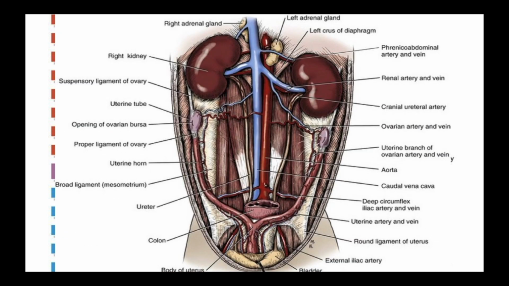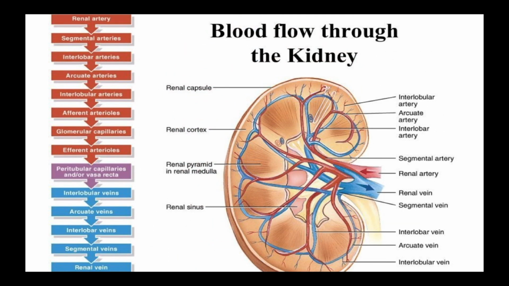So looking at the gross anatomy, don't forget that the aorta runs down the length of the abdomen, and it kind of sits along the spine almost, right at the back of the abdomen. So the aorta branches off and provides oxygenated blood to the kidneys. It becomes the renal arteries. And of course, the blue there indicates the caudal vena cava, and it branches off to become the renal veins.